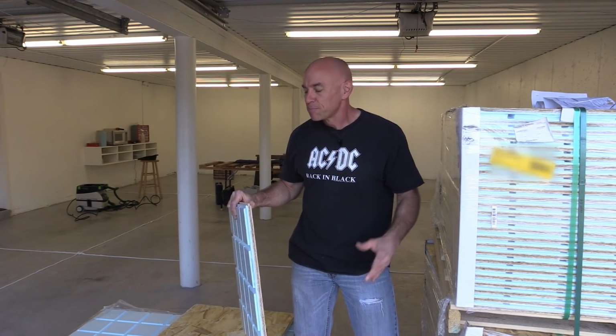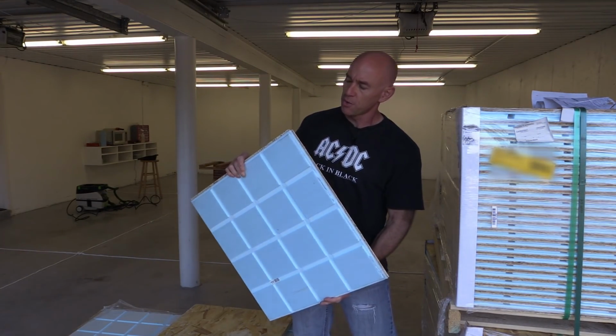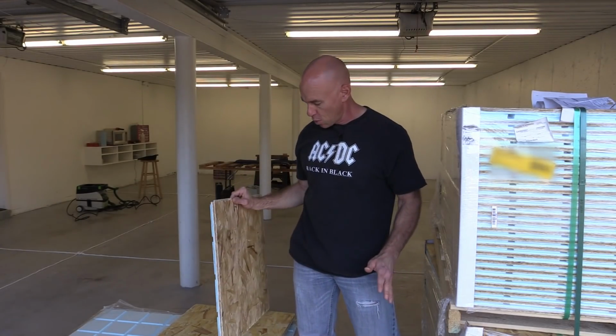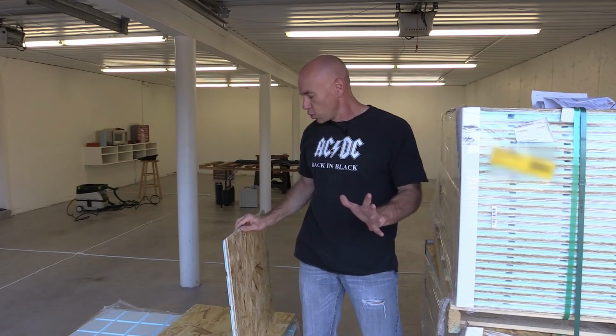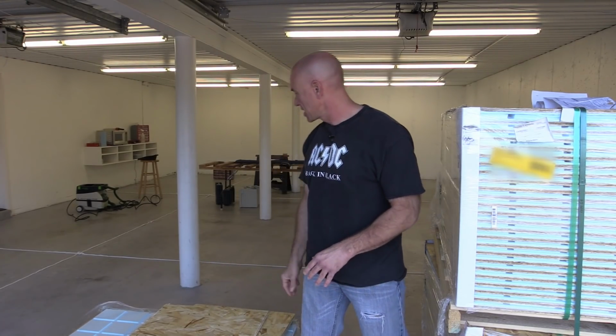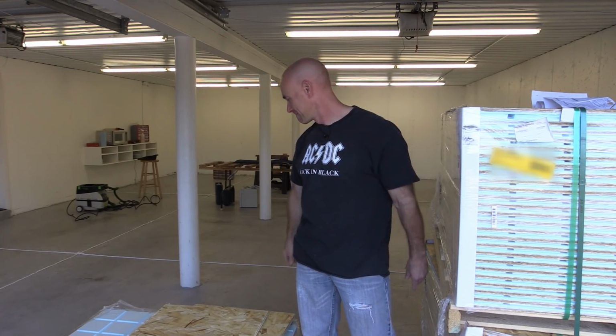Simple, I like that. The other thing is it is tongue and groove installation. It's a floating floor, so it should go down pretty quick. I don't need a lot of fasteners or special tools, and I'm actually hoping to get most of this floor laid today.